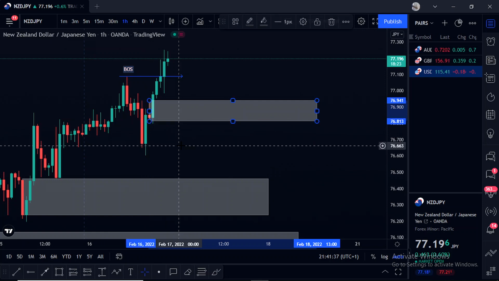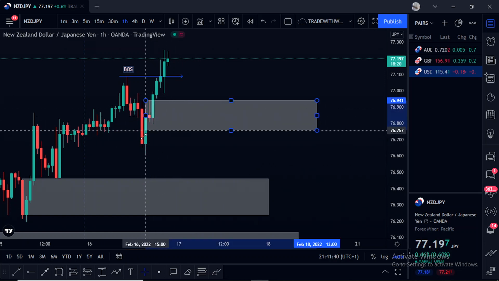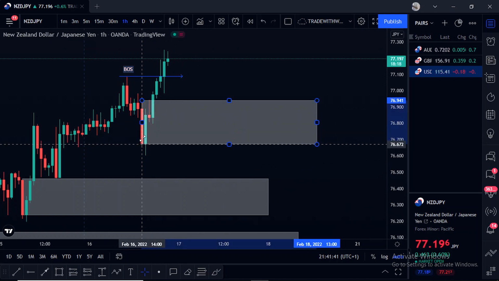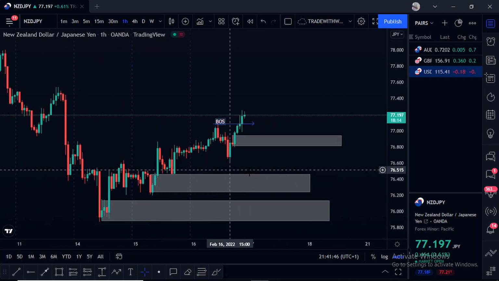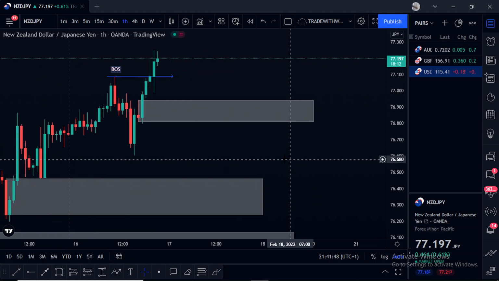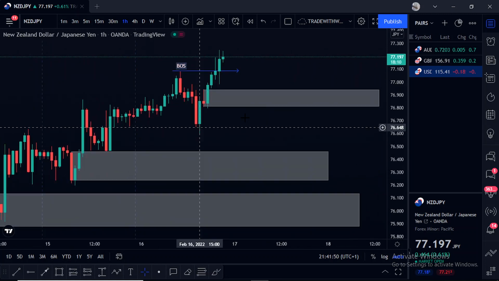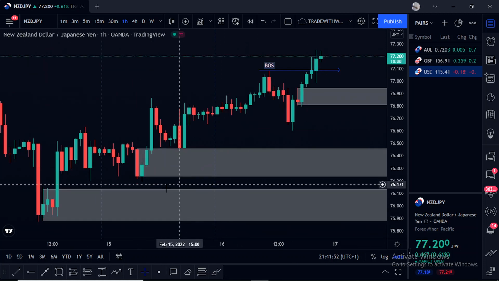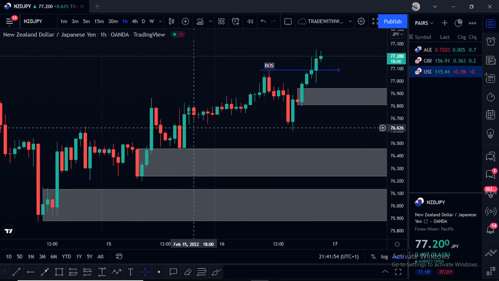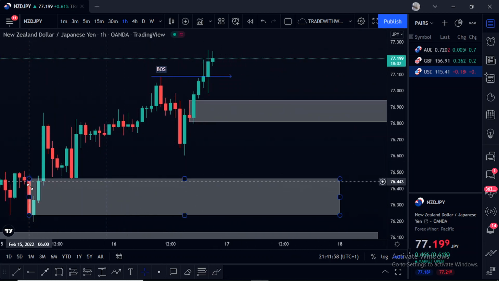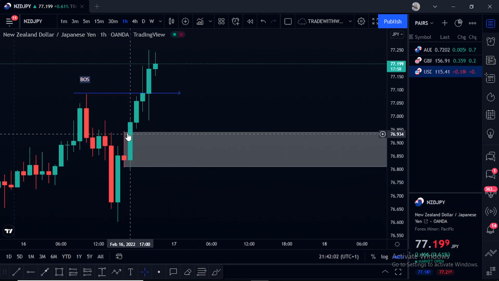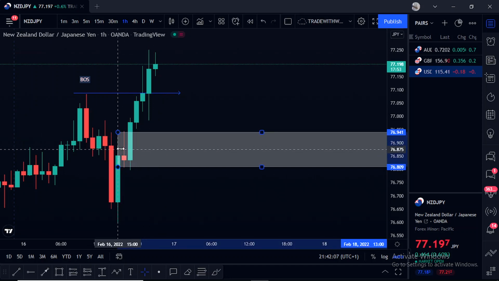Okay, now you can see how I've refined from this whole demand zone to this little demand zone, to be more precise about where the market is going to react from. I won't want to use this one again because this one has mitigated already. This one mitigated the demand zone. You can see this demand zone here is the order block also. Like I just explained, the refined zone is the order block. Yeah, that's the order block.